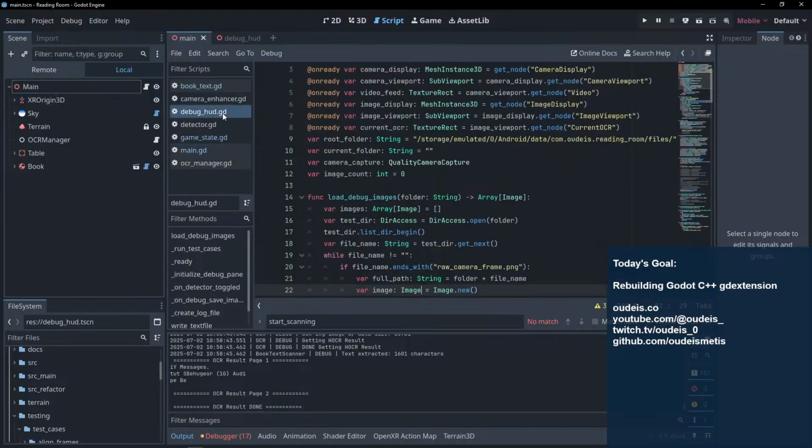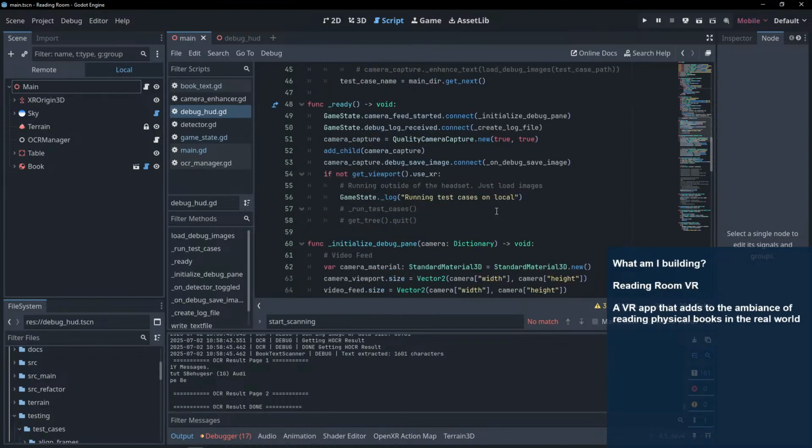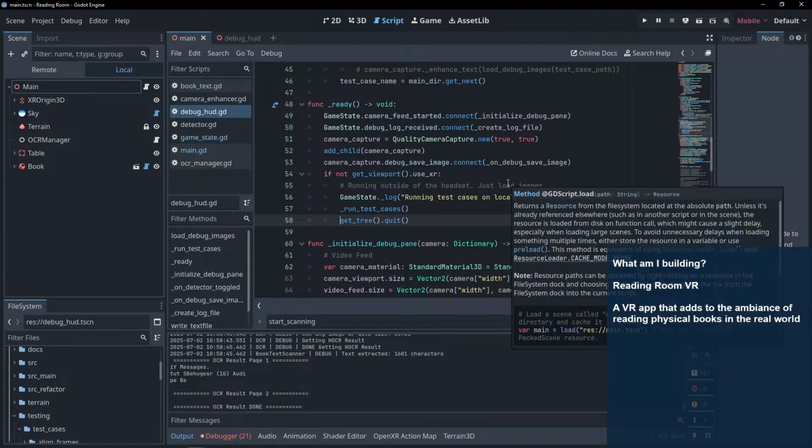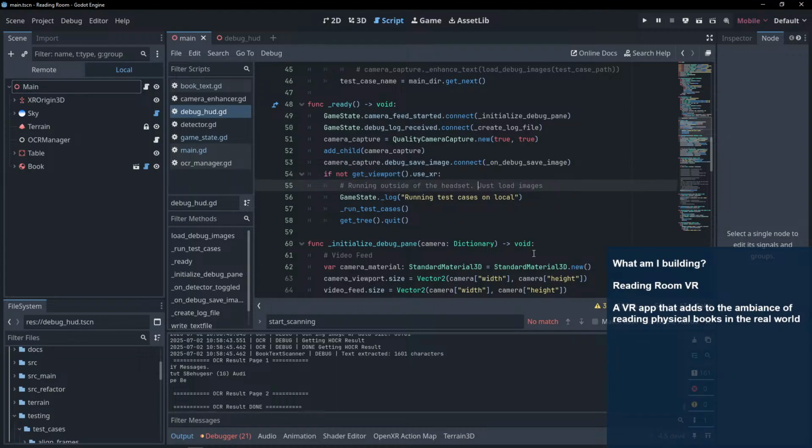So what did I have here? In my debug HUD, I had it set up for command line running, where we could run test cases and then kill the app when we're running in debug mode. Basically, if we're not running in XR, do this.